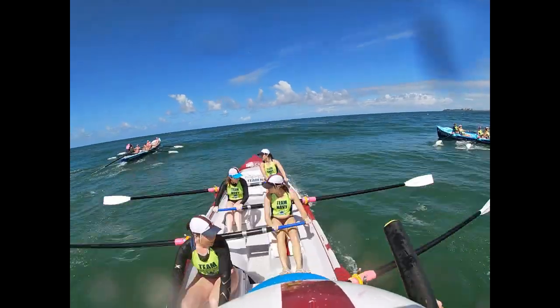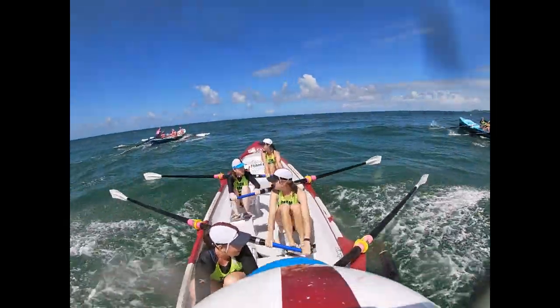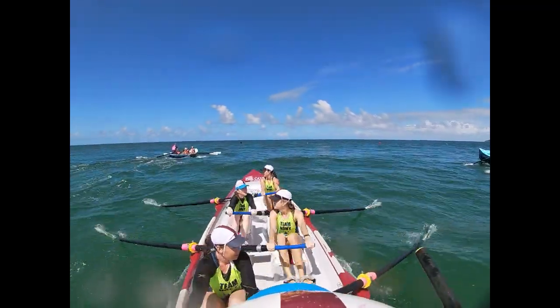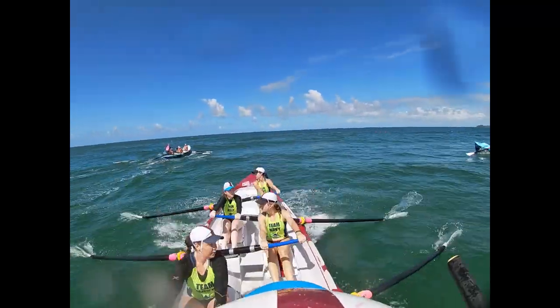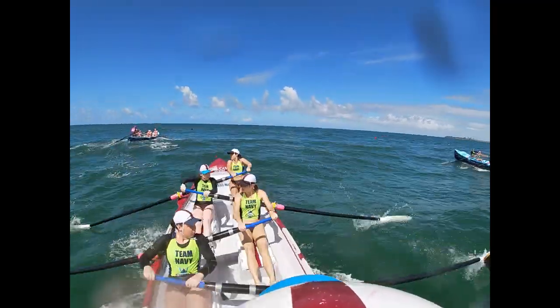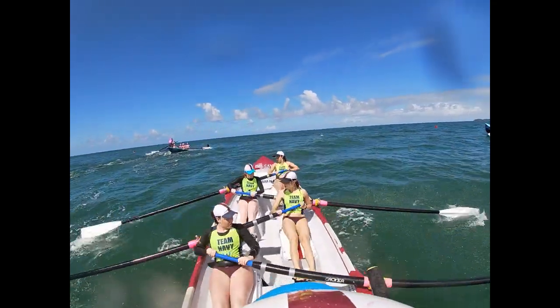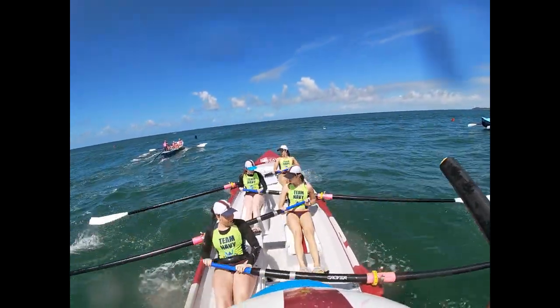Catch, send, catch, going up! Catch, send, catch! Relax, find that rhythm! Lengthen out! 3, 2, 1! Sitting up, legs on! See it, accelerate.